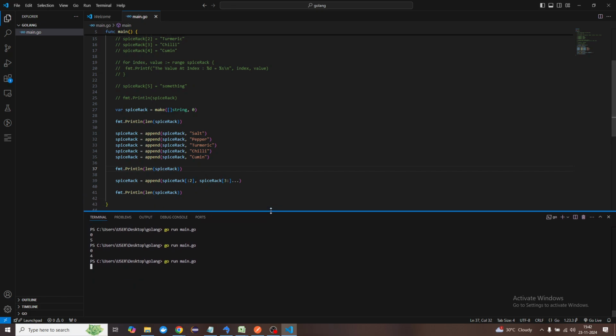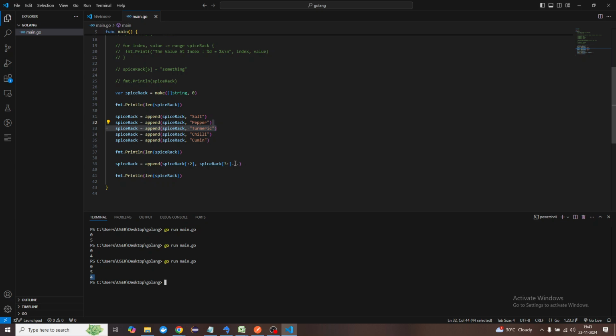It's taking this much time, it should not take this much. Yeah, we can see here by default it was 0 at the time when we created the spice rack, and then after we put 5 different jars in that rack, and then we deleted one element, one jar from there, we will be having only 4 jars left over there, and it will be of length 4 only, it won't be occupying that space anymore.